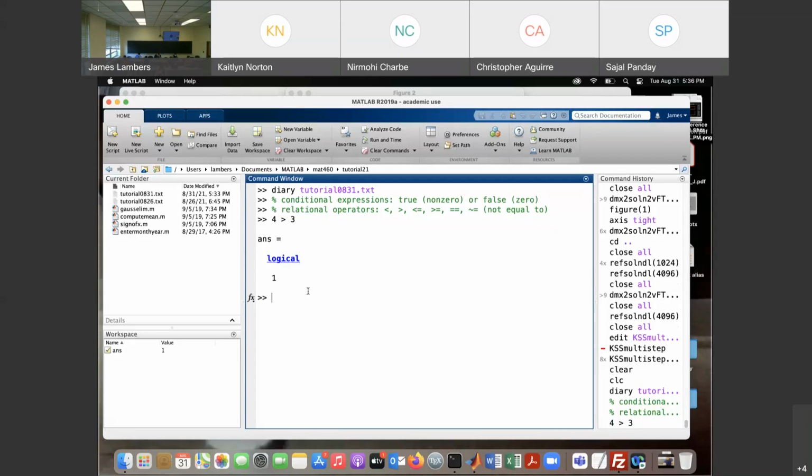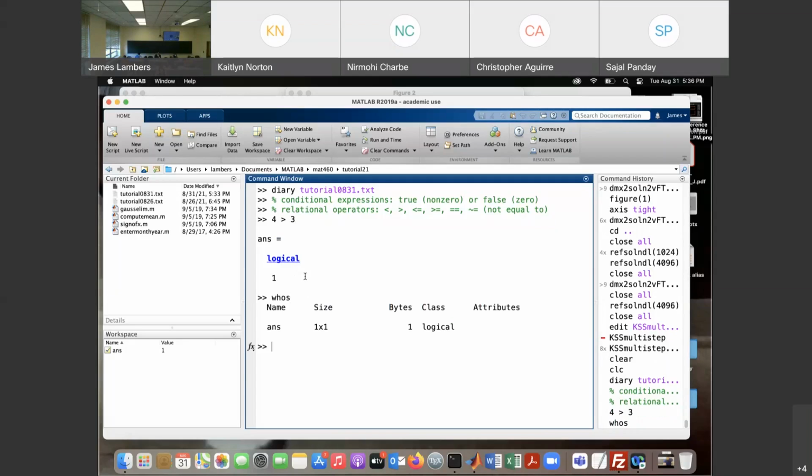So what is the significance of labeling this as a logical expression? If I look at my variables, like I did before, using the whos command, so the result of 4 greater than 3 is stored in the special variable ans, or answer, like I described last time. It's just a single value, a scalar. And notice it only occupies 1 byte, rather than the customary 8 bytes for a double precision floating point number.